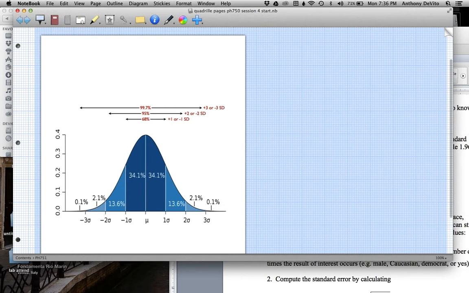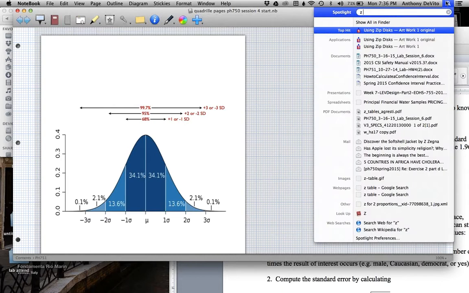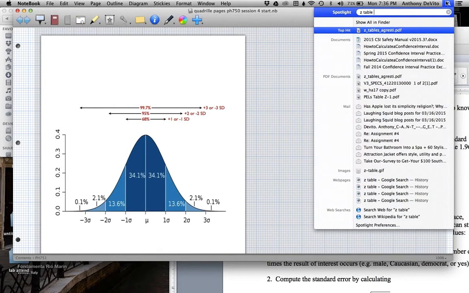If I look at my Z table, is it really 95%? How come it's not 2.5? For the empirical. Because that's for 95%, then you have 2.5 on either side. It is 2.5 on either side, right? In fact, if you look here, this is 2.1 and 0.1. If I add them together, it's close to 2.5%. If I add these two together, it's close to 2.5%. They're not that precise in this drawing. In other words, these ranges aren't as precise as these numbers are.